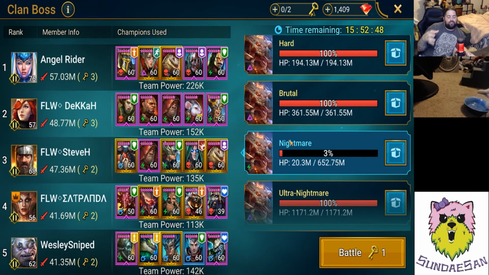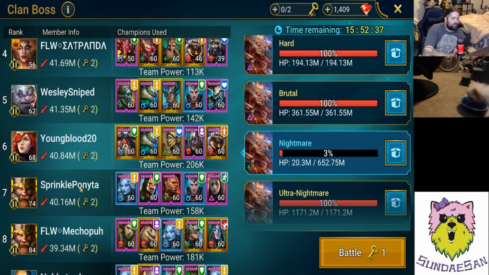It's one of the few things in the game that everybody in your clan matters. Everybody's damage on the clan boss rolls up. If you're not sure how much damage you're doing, you can look here on the side. So right now I'm called Sprinkle Ponita because somebody used a Twitch reward to change my name. But here I have used 2 keys and I've done 40 million damage.